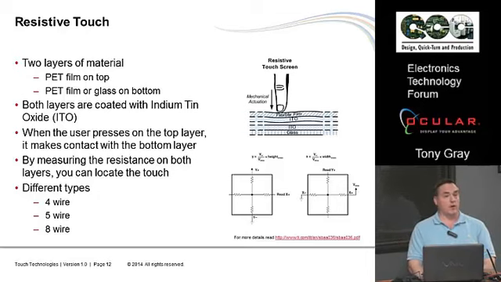Whereas if you go with an 8-wire, you can actually measure around defects in the film. So if somebody pushes down with a pen in one particular point and messes that part of the film up, it'll still work in other areas. Generally speaking, resistive is single touch because of the way the technology works, because you're measuring that contact point. There are some companies that have done multi-touch resistive, with a very low number of touches, 2 or 3, but they're proprietary technology and they use funky connections and weird algorithms. But there is such a thing as multi-touch resistive, it's just not very popular.